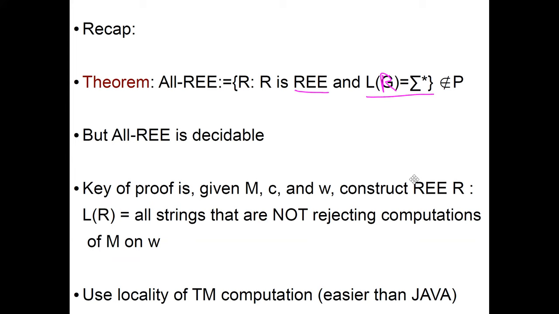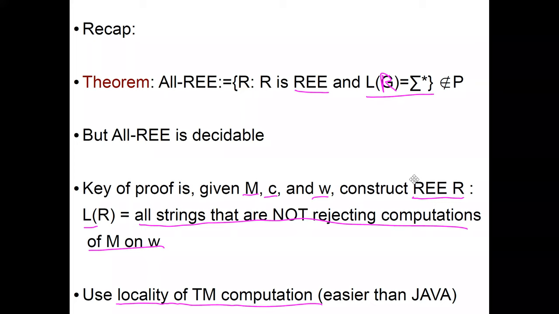The key of the proof is that given M, C, and W, we construct an RE↑ R whose language is all strings that are not rejecting computations of M on W. It is very similar to the proof for context-free grammars, but we exploit exponentiation and the bound on configuration length, allowing us to write down the RE↑ for this reduction. We exploit the locality of Turing machine computation, which makes the proof easier — if our model were a programming language like Java or C++, the proof would be more complicated. Essentially the only known way would be to first convert the program into a Turing machine and apply this proof.